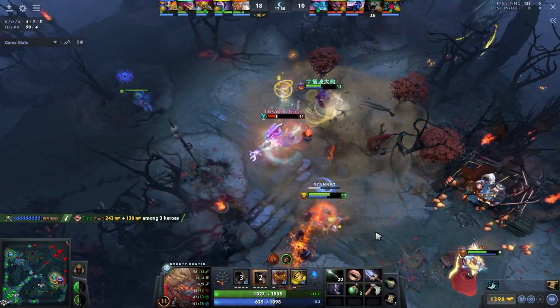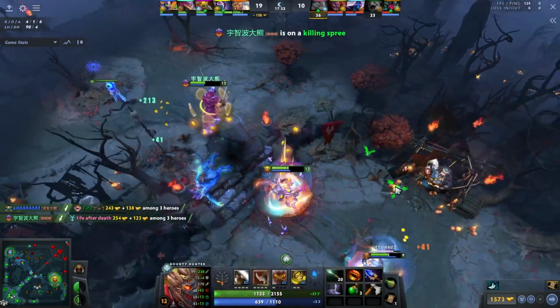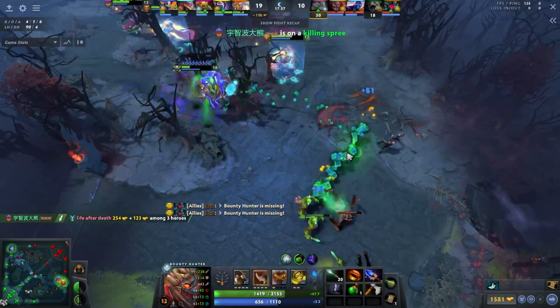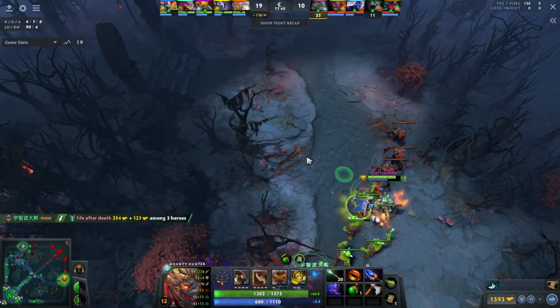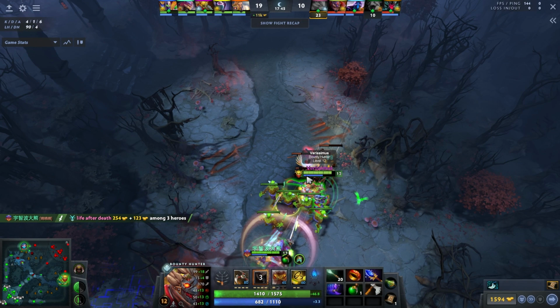Has to be a little bit careful about chasing. Gets healed up by Omni, so he's pretty untouchable at this point. But yeah, huge fight. And this is where Bounty just takes off. If you manage to win these early fights, your team's net worth just skyrockets. They got a 3k gold swing from that fight.